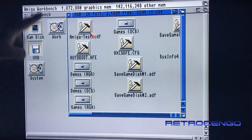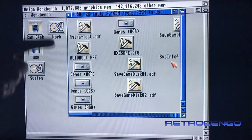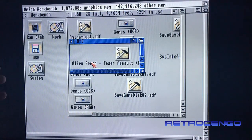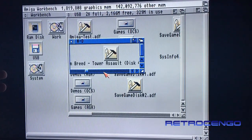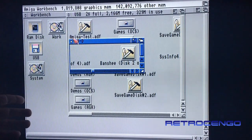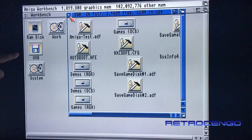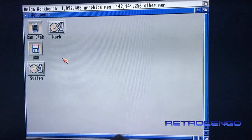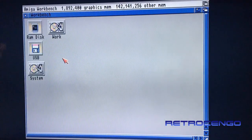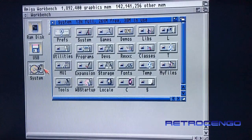As you can see, I have some test programs, save games, sysinfo. I downloaded some Amiga games, Alien Breed, Tower Assault, and so on. Everything on my 16 gigabyte. Isn't that great? Isn't that just awesome? All right, let's check that one out again. It's just hot swappable. For the $30, guys, it's just incredible.